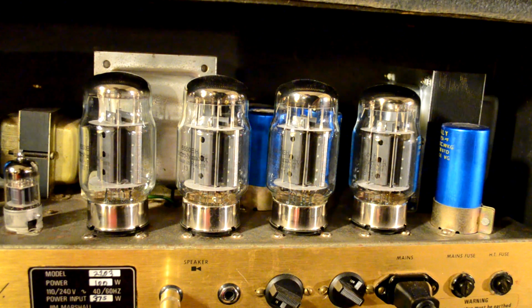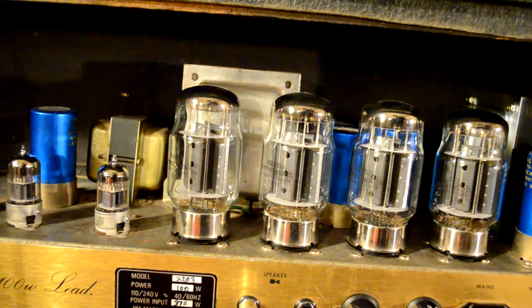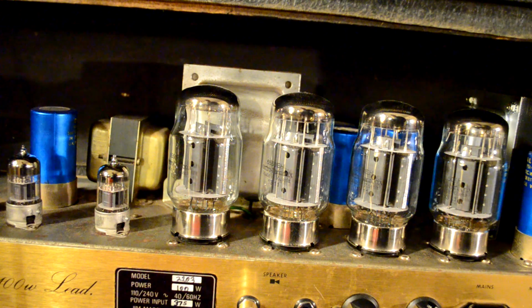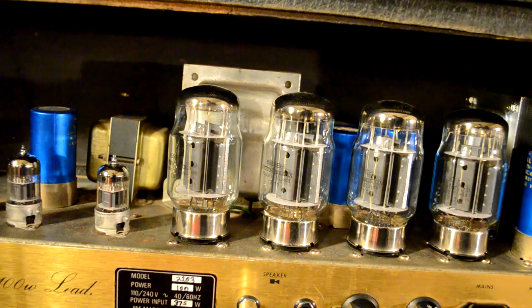It just transforms the voltage and the current. So once your signal gets through the power tubes here, it's very high voltage and low current. And like I said, the speakers need low voltage and higher current. So the signal gets sent through your output transformer there, and that's how it gets matched with the speakers.